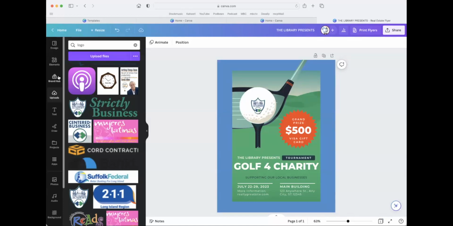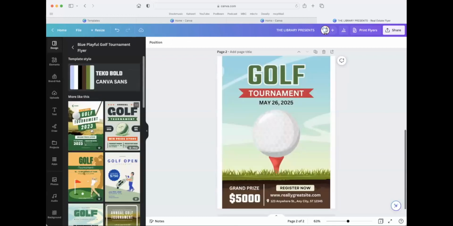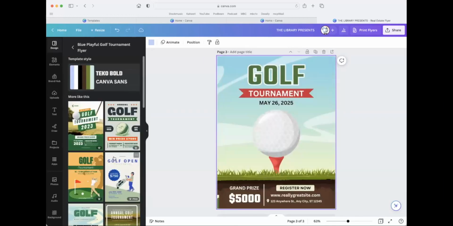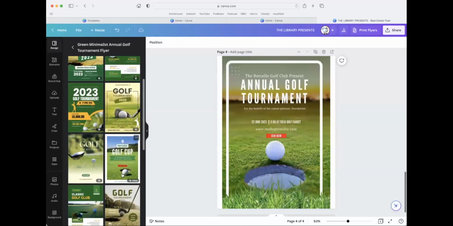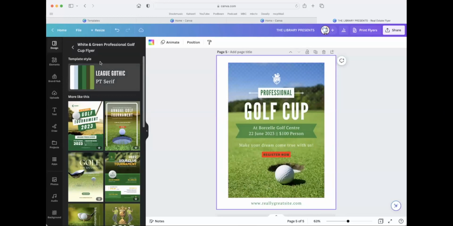And now we can go back here and we can change this design. We could do something else. It really is all amazing stuff here. It's really good. And also it tells you the template style. So again, a graphic artist would probably know to keep all the fonts in the same font family, to know the proper color palette.